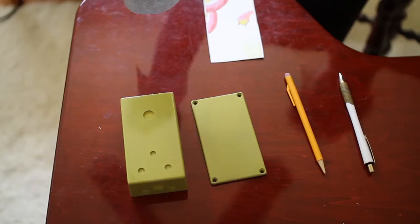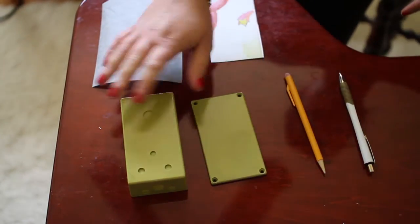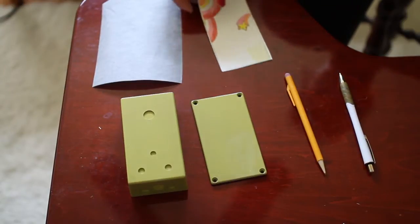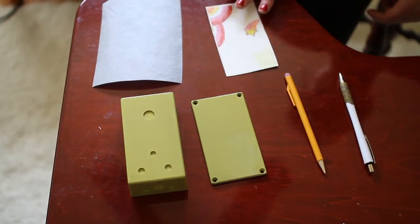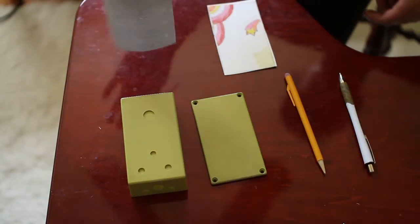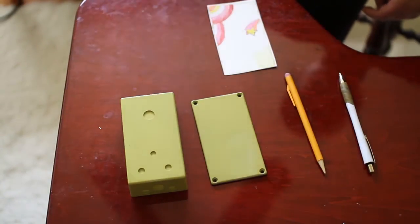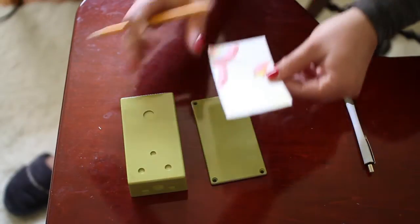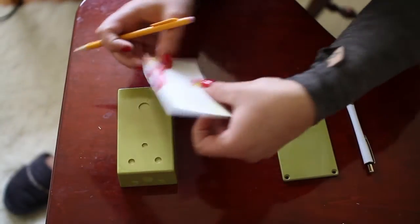Once your enclosure is evenly painted and well dried, it's ready to paint. So you'll need your enclosure, a pencil or a pen, your preliminary sketch, and if you want, you can use carbon paper or transfer paper of some sort. I think today I want to just do this by hand, so I'm going to get rid of that. There you go. And I'm just going to use my preliminary sketch as a reference for placement so that I can properly avoid the holes inside the enclosure.